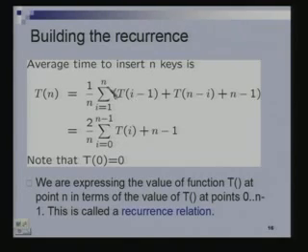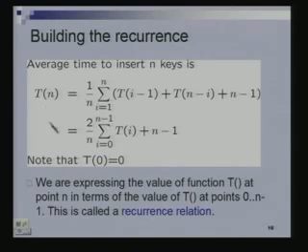Why does i go from 0 through n minus 1 now? Because you will never generate t of n, neither from here nor from here, and you will generate t of 0 when i equals 1; when i equals n, you will again have t of 0. And what is t of 0? t of 0 is 0. In fact, t of 1 is also 0. t of 2 is not 0, but t of 1 is 0 because it's just a single element. We say it's at level 0, so we just don't count any time for inserting it.